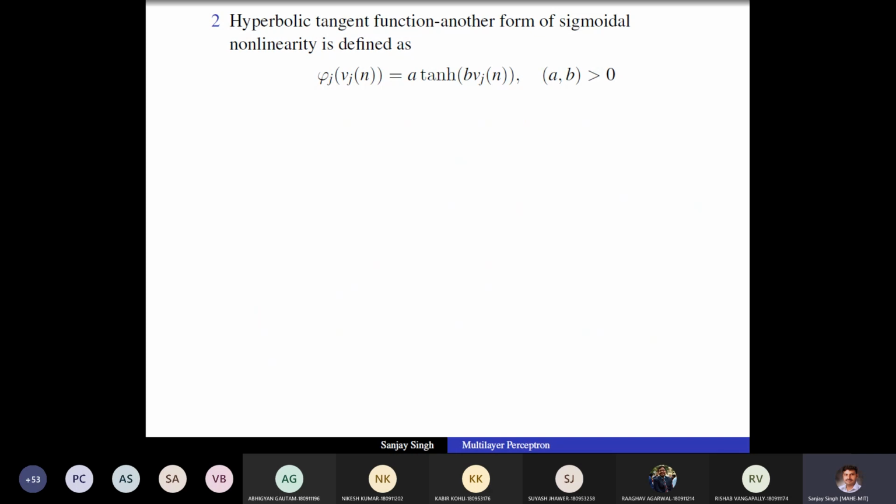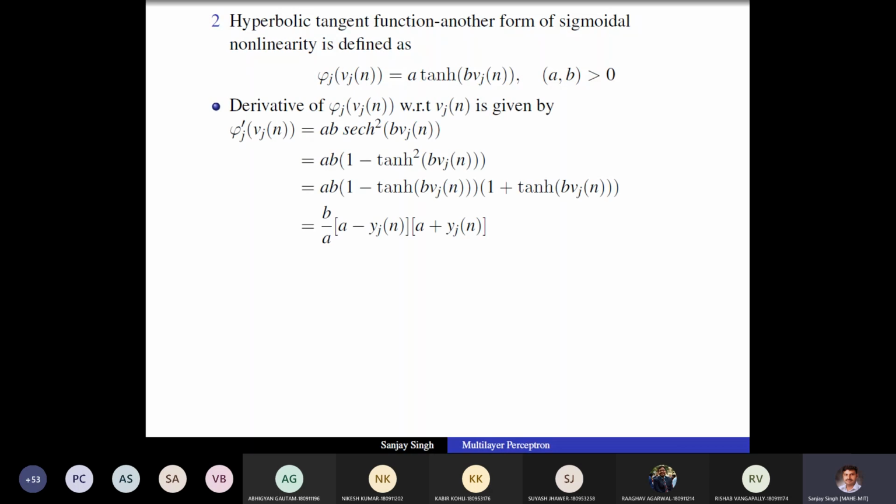Now let me do this simple analysis directly for the hyperbolic function. So far we have taken the activation function as a sigmoid function. What will happen when I change the activation function to a hyperbolic function? The hyperbolic function is nothing but a tanh of b v, where b is some constant greater than 0, a non-zero constant. So the same thing we do. Here we take the prime, and we take tanh. When you differentiate, it becomes a b, because b is a constant, so it is taken out.